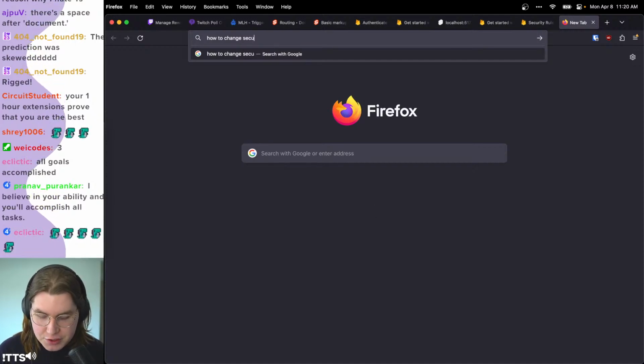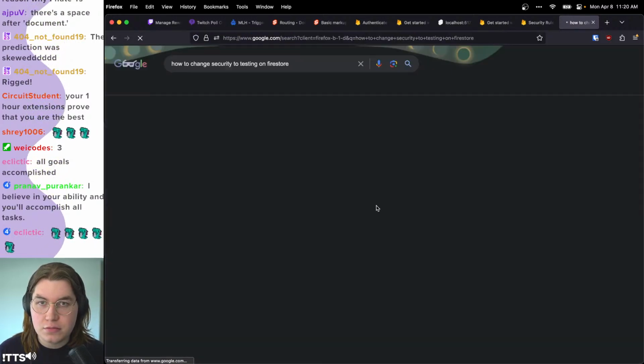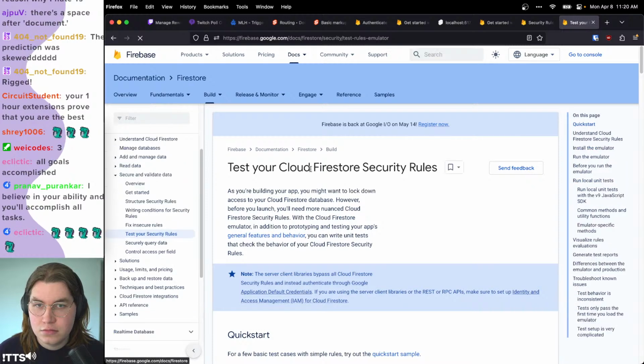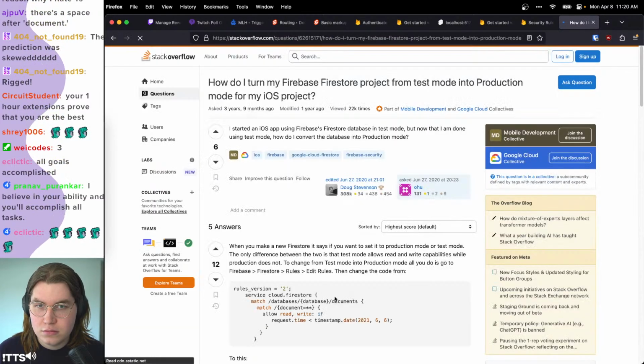How to change security to testing on Firestore. Firebase.